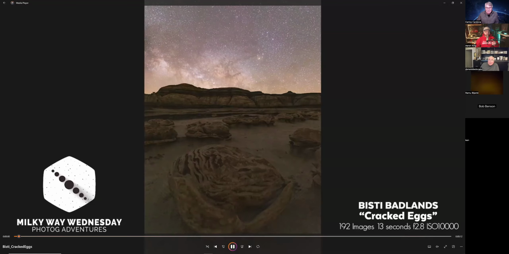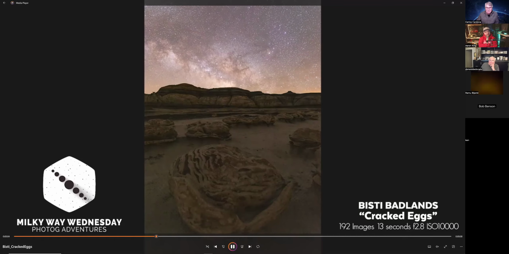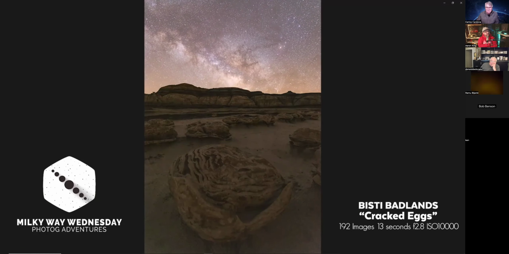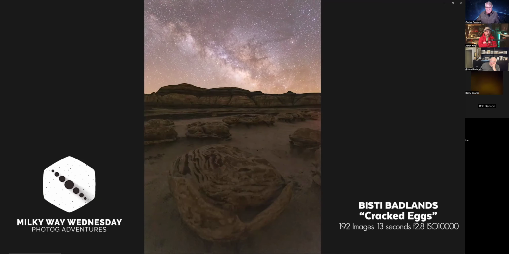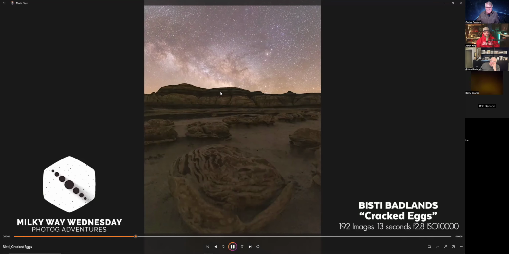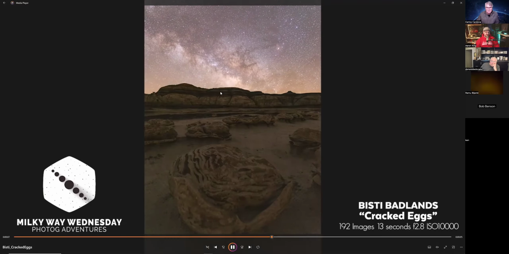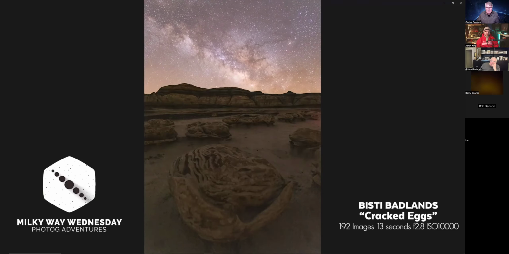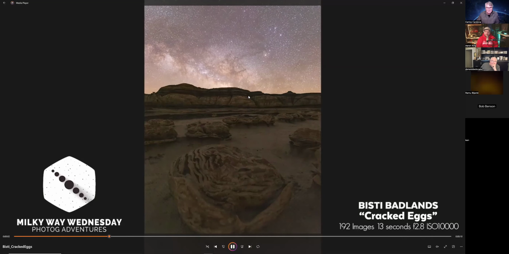So here we go. In Bisti, we have these cracked eggs. You hike out for 2 miles to get there, and then you kind of want to wait and make sure that everything is a good composition, but you don't know if you got the right egg and you're pointed in the right direction, because you get out there not too late. You start hiking around midnight, get there around 1, and you're still there until 3:30. It's not even a good time for the Milky Way core until 3:30 in the morning. It's miserable in April when you do this, but it's the better time to go.